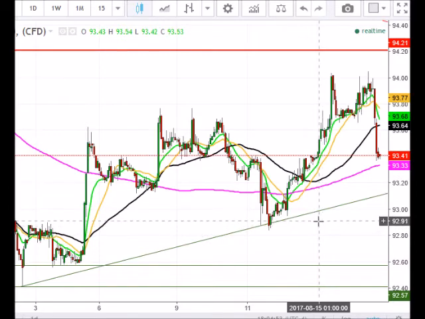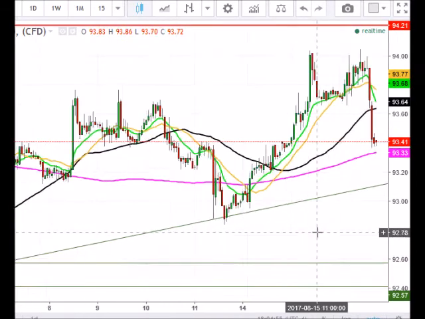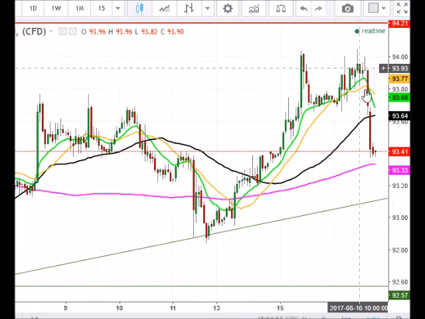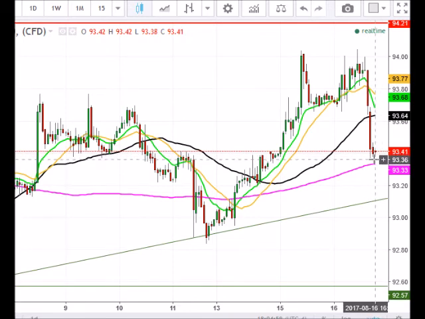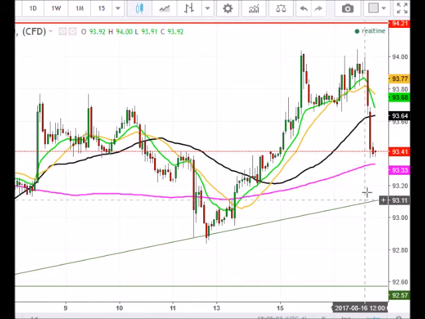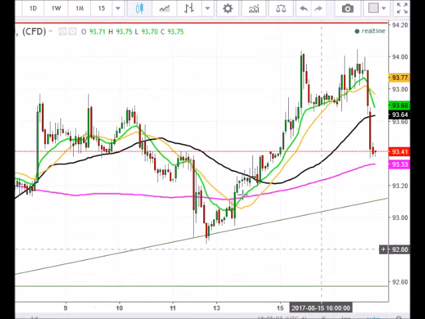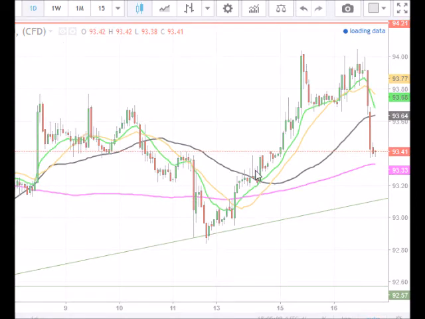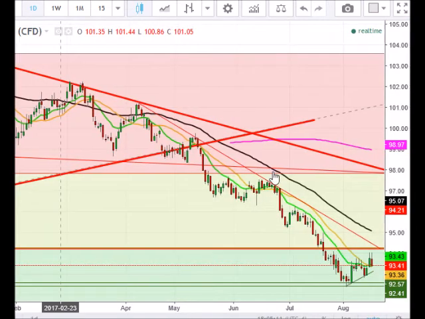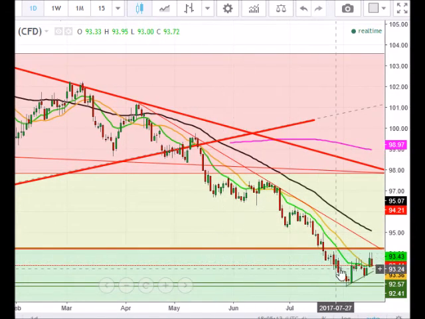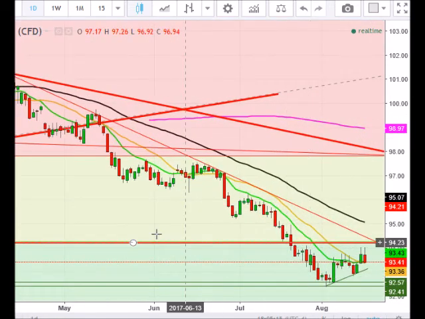For right now, the best bullish case would be if price action did manage to hold near this 200, and if not, will it hold this trend line? So that's pretty much my two lines in the sand here. Overall, I'm not expecting too much from the US dollar heading into the end of the week, but more weakness, or possibly just further consolidation. That's what I'm looking for.